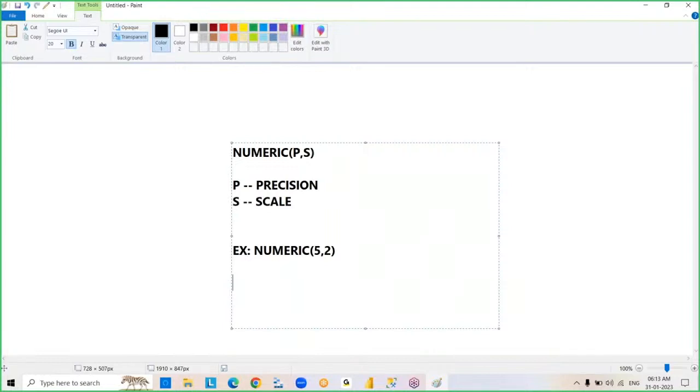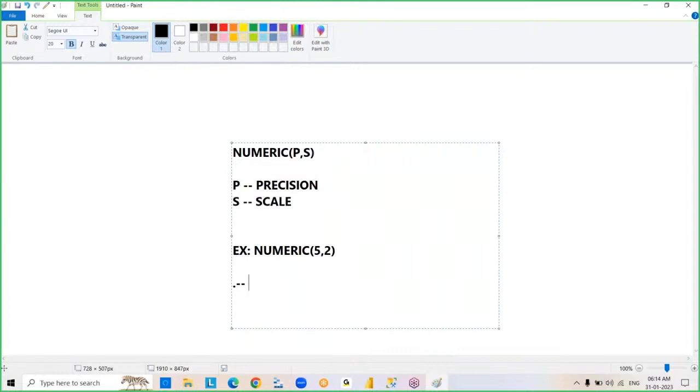So total 5, after decimal 2. That means we can have 3 before the decimal. Suppose this is the decimal point. What is the scale value? 2. That means you can have 2 digits after the decimal point.